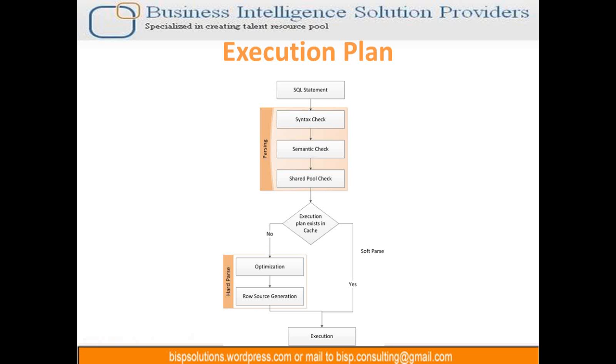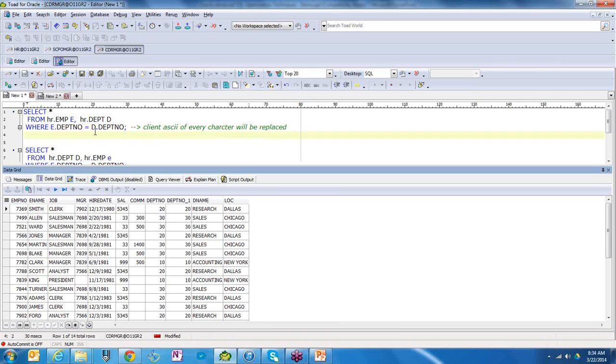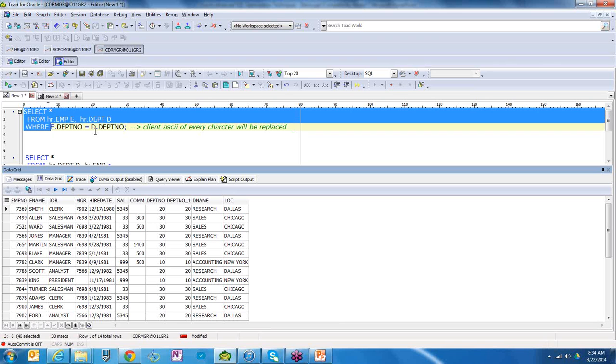Now we'll understand why, in English, these both are same, but why it is generating a hard parse and not going for a soft parse. Whatever we have submitted from the client, the ASCII of every character will be generated for the server to understand what it is.